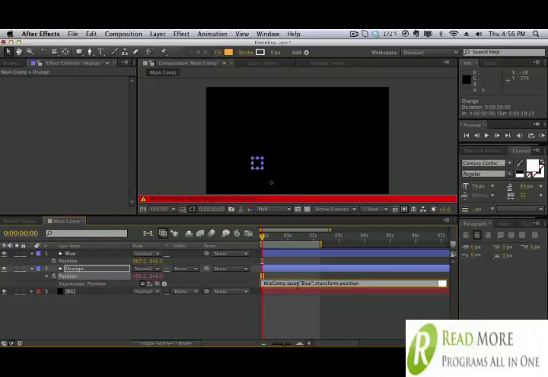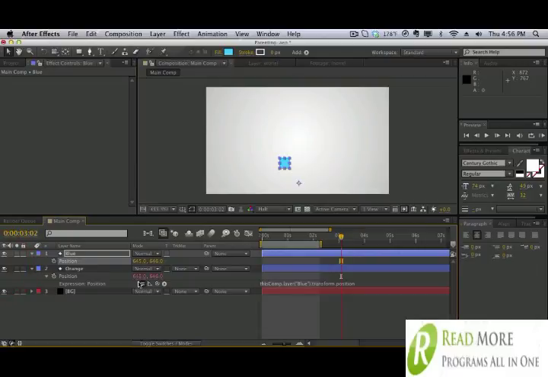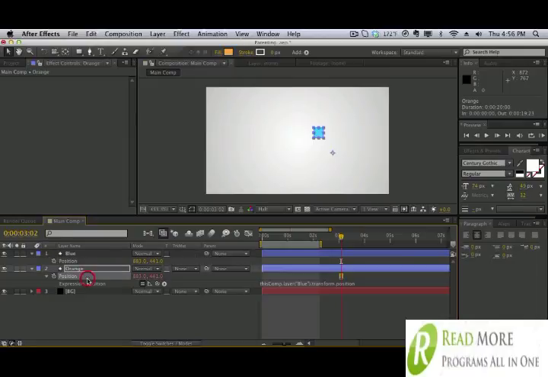As you can see, After Effects automatically writes an expression for you, and this is just for convenience. And we'll click away. And notice now that you don't see orange anymore. And that's because orange is in the exact same spot as blue here. As you can see, wherever I move blue, orange is in the exact same place. So orange is right underneath blue here. If I shut off blue, you can see that orange is right there. And wherever we move blue, orange is going to be in the exact same spot. And that's what happens when you parent a specific parameter to another parameter.